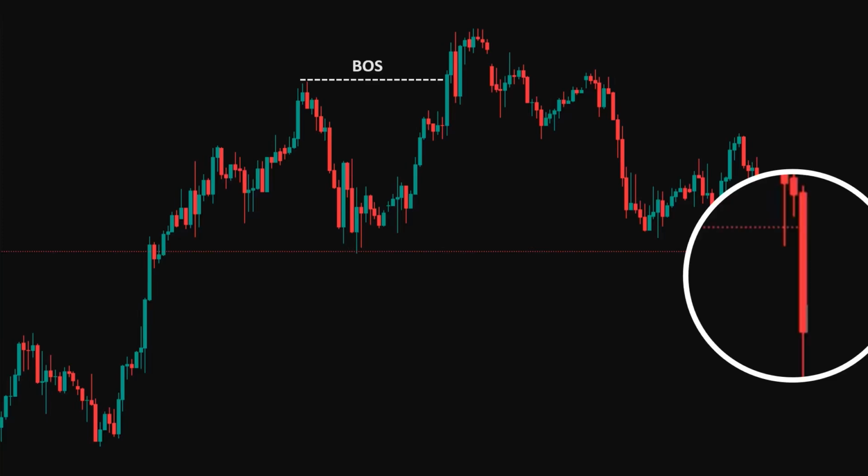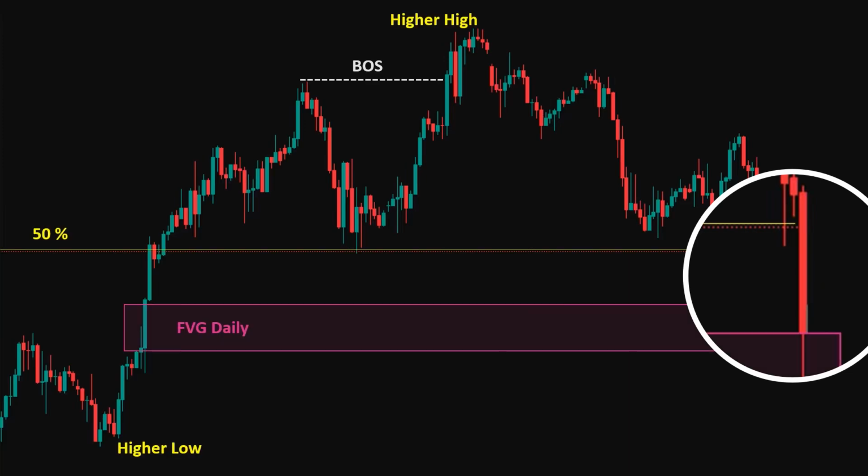Once I see that candle, I know exactly what kind of candle to look for, not based on the clock, but based on context. And that's what makes this approach powerful. Now let's take it up a notch and look at the weekly structure.